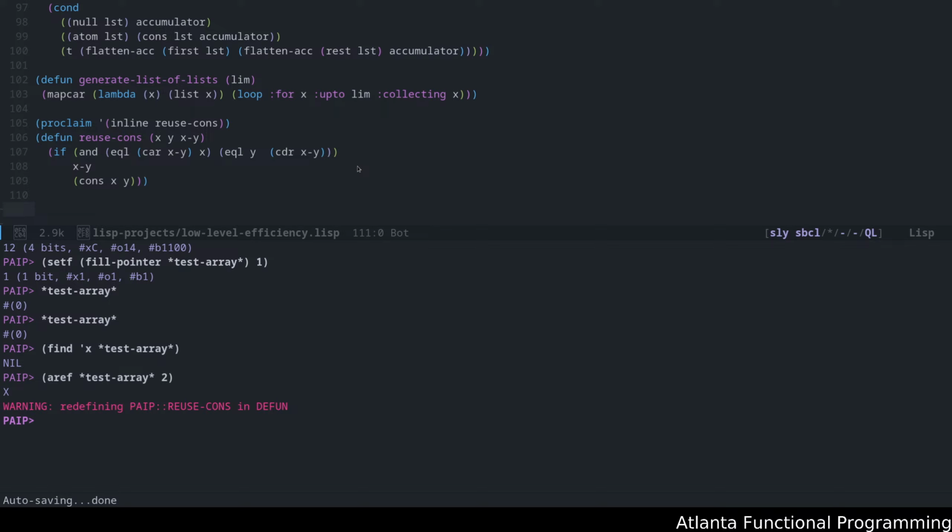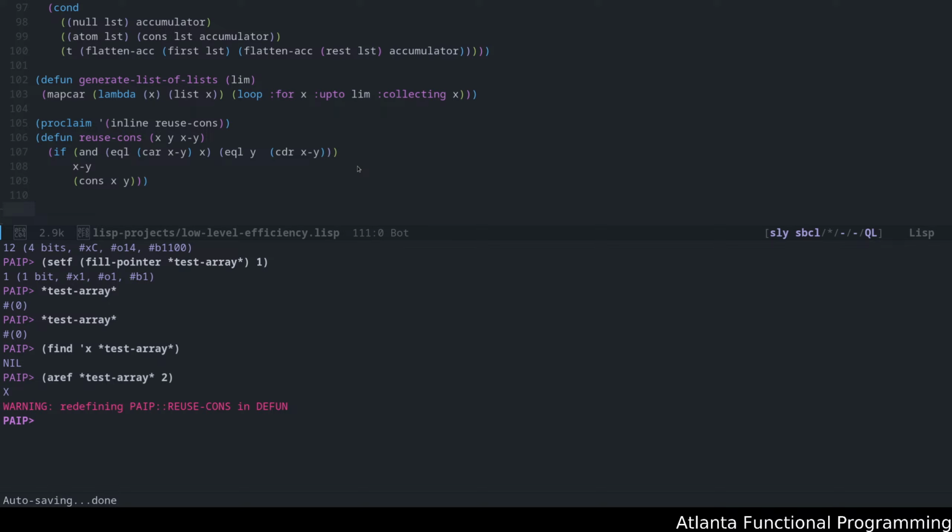And so the only time the space is actually guaranteed to be saved is if the cons that you're passing into reuse-cons is equal to the new cons pair that you're trying to generate. So there are some cases where this is true, but not in all cases, right? So you may actually want to create an actual real cons pair, a unique cons, for every cons without having to actually pass in that hint cons for comparison.